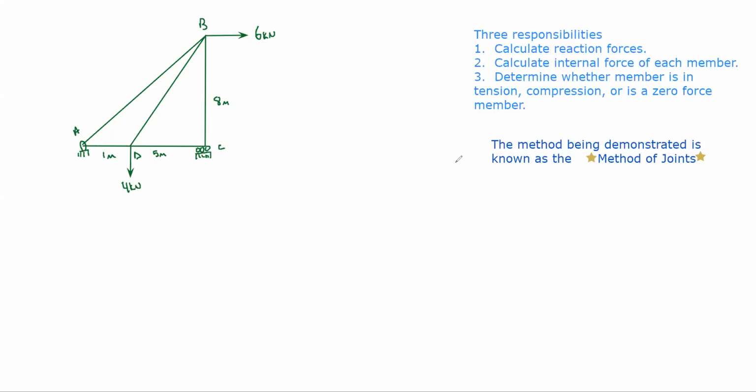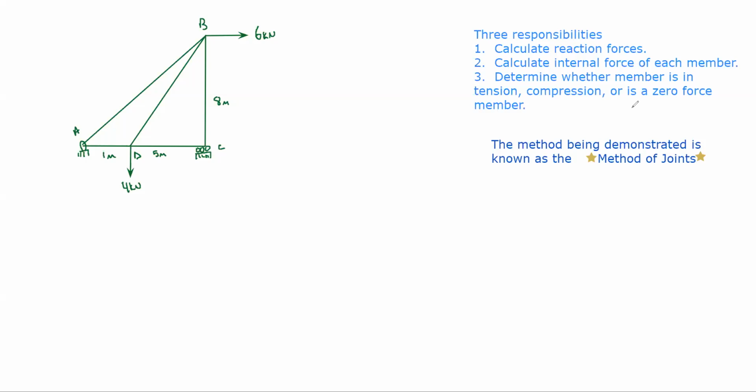There are a couple of vocabulary words that we'll pick up as we work through this. For example, tension. We haven't spent a lot of time talking about tension, but a member that is in tension is being pulled apart. So for a two force member, if the member is being pulled, it's in tension. Not to be confused with the member that's in compression, where the forces are compressing the body, pushing in on the body. And then the third is the zero force member. It is possible that there will be members in a truss where there is zero internal force.